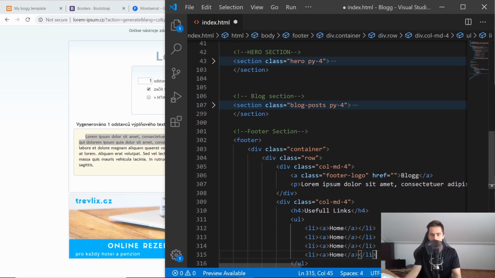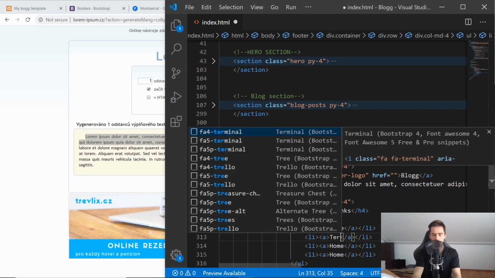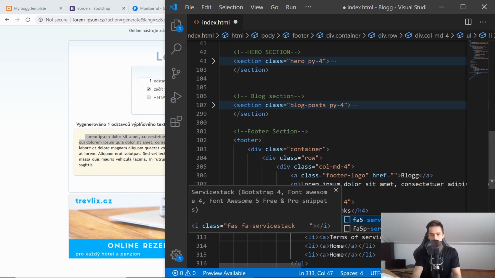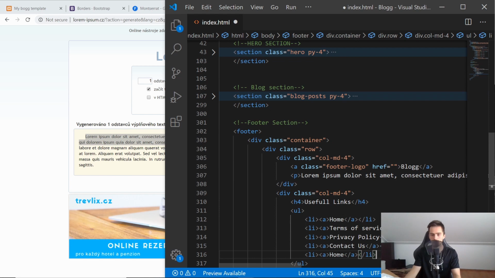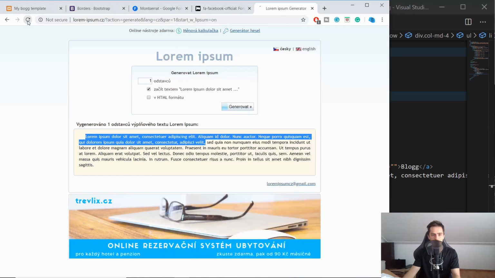I will just copy paste a couple of these. You usually want to have like privacy policy, stuff like that, so contact, and I don't know, like newsletter maybe. So let's have 5 of these. Newsletter. Let's save this and reload this thing.